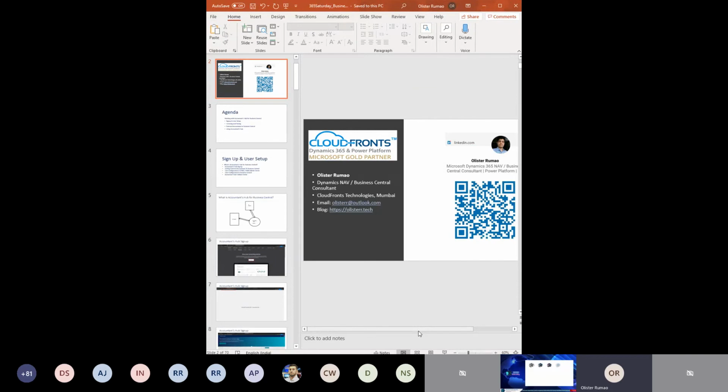But I would say at this given point of time, no. What you can do, if you're more familiar or comfortable with Excel, is connect to your Business Central APIs to pull and push the data.